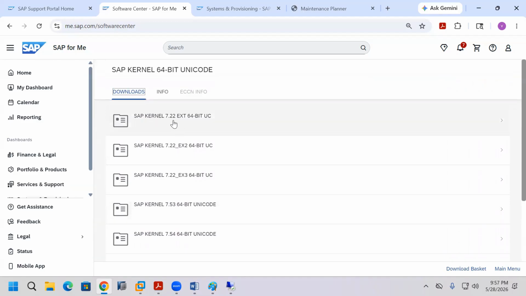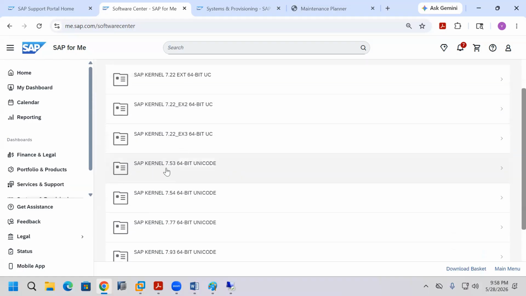We use SAP kernel 722 EX2 64-bit Unicode, SAP kernel 722 EX2 64-bit Unicode, or SAP kernel 722 EX3 64-bit Unicode when we install the SAP ECC system using SAP ERP 6.0 EHP6. On that time, we use any version among these three kernels.